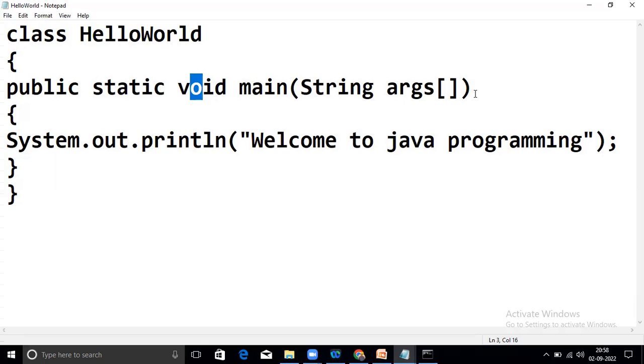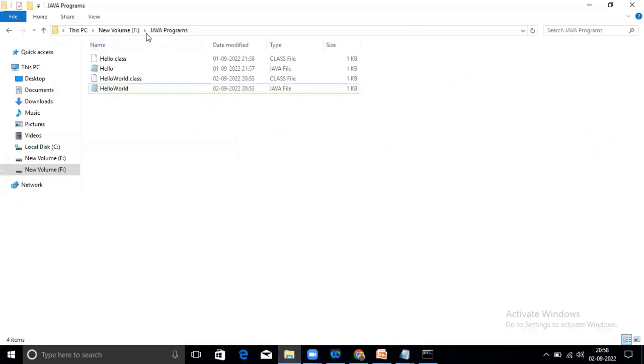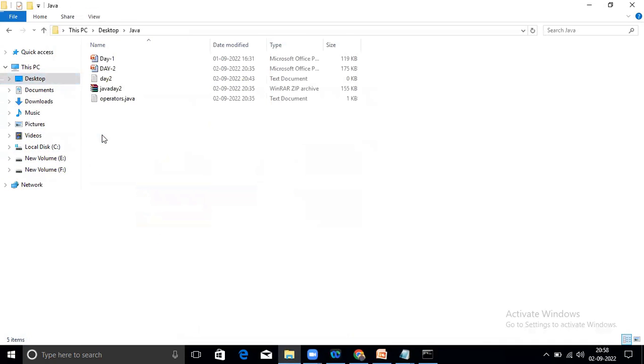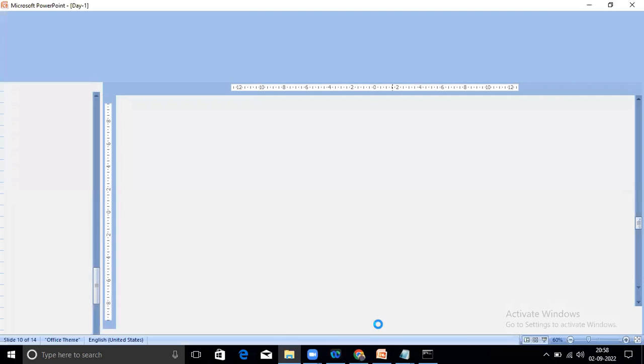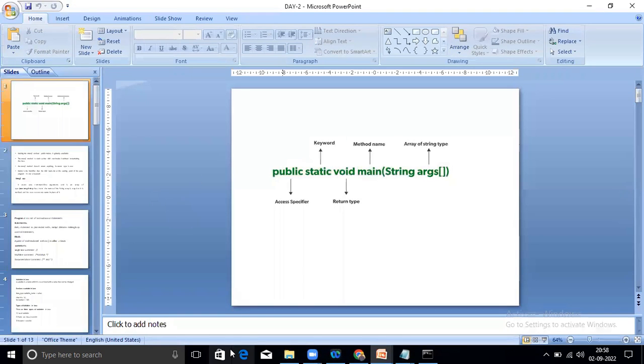Let's clearly understand what each word means. Public is an access specifier.